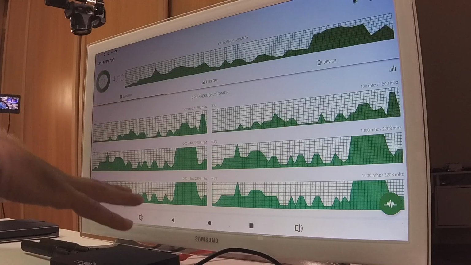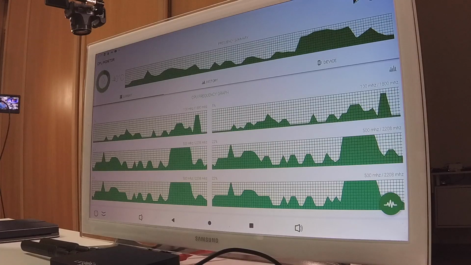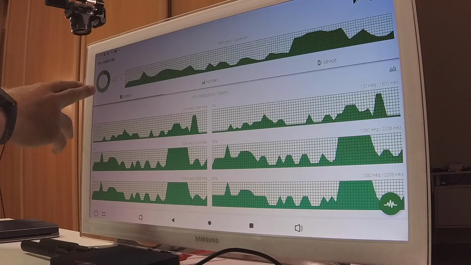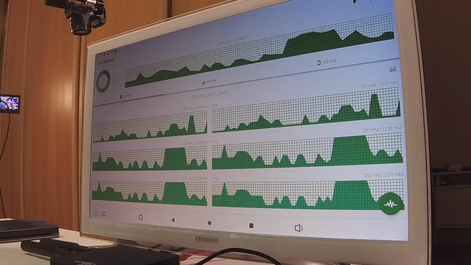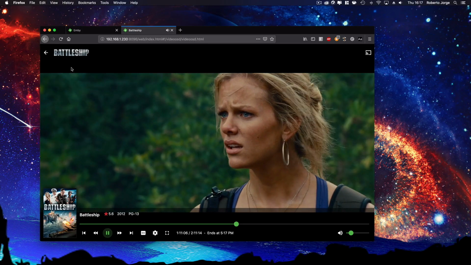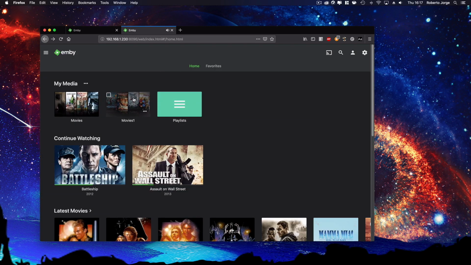Really happy, not only with the performance of the CPU, but the box in general. As you can see, it went down to 17-16% of the CPU usage, 30. So it's just at the beginning when we start the movie that it will tax the CPU a little bit more, and then after that no worries at all. Now let's get back to the screen and I will put this down.